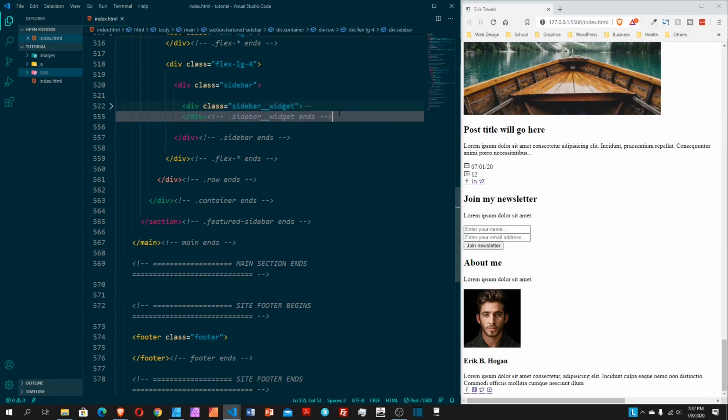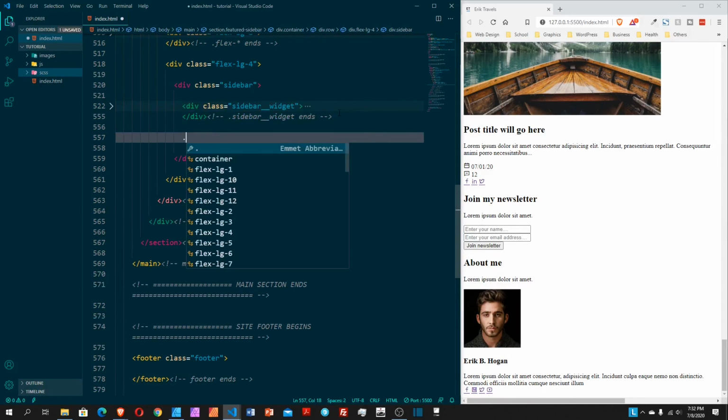So I'm just gonna do another sidebar widget for the Instagram.